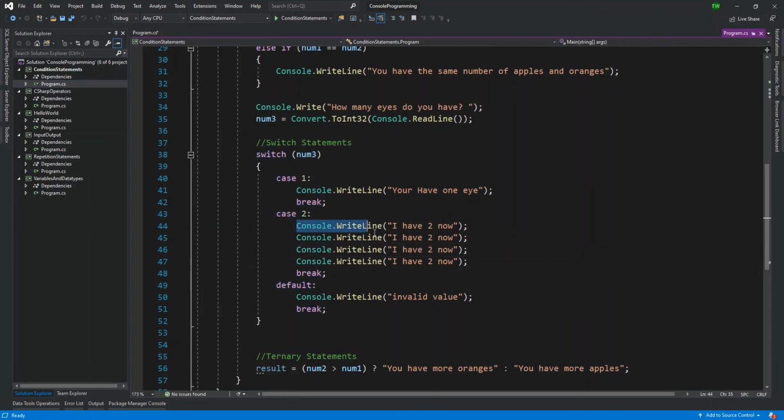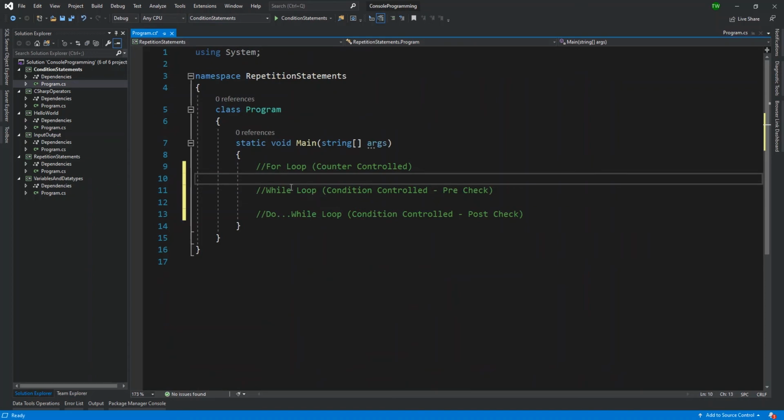Whereas if I could repeat printing the sentence 4 times, I would only need to change the sentence once, and it would still go 4 times.